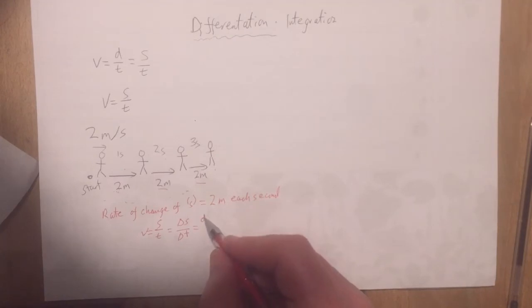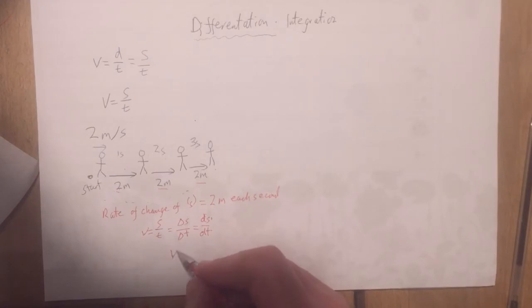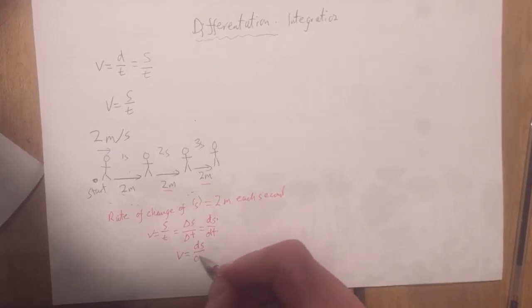Another way we can put that is that it is ds by dt. Because this is actually what ds by dt means, and hopefully they tell you this in maths. This means the rate of change, I know it's a differential form, but this is the rate of change of displacement with respect to time. And that brings us to our first formula for today, v equals ds by dt.